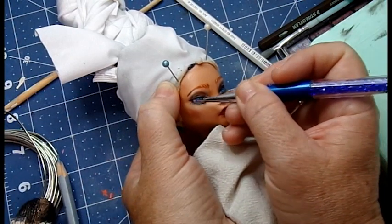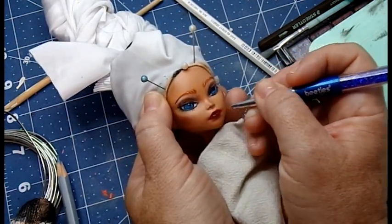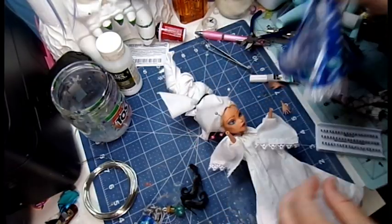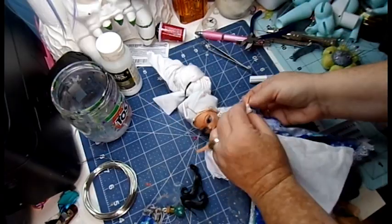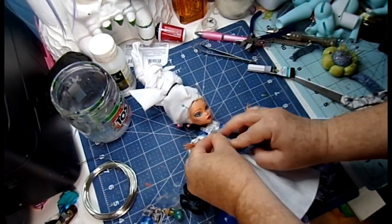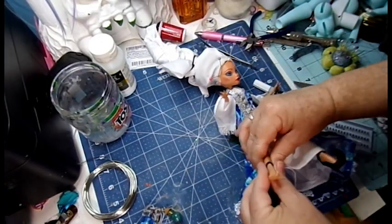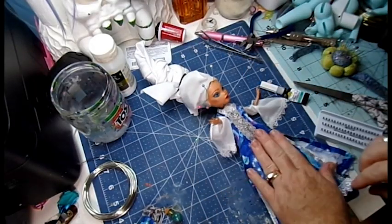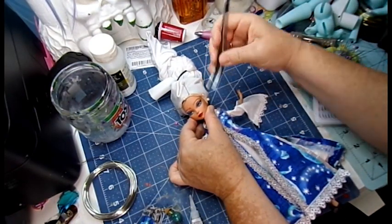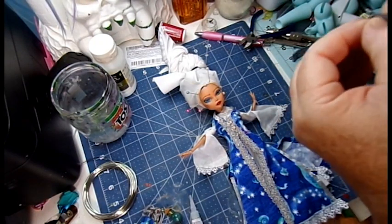Once all that's dry and coated with Mr. Superclear, I go ahead and use Liquitex gloss varnish on her lips and eyes. Let's get her dressed before I put on the new eyelashes. I'm going to put her back in my Renaissance costume — this is the costume I actually wore this year. I wore my Gwazi coat. I'm getting ready to make a new one for performing, so that one may be getting retired for Ren Fairs. And of course a chemise. Gotta put on the shoes — for the Ren Faire I've worn the curly-toed ones on my doll, but I actually wore flat boots at the Ren Faire. There's a lot of walking around — I couldn't do it all day in high heels. I put on three little bits of 3D eyelashes above her eyes.